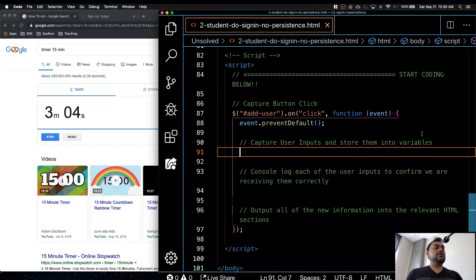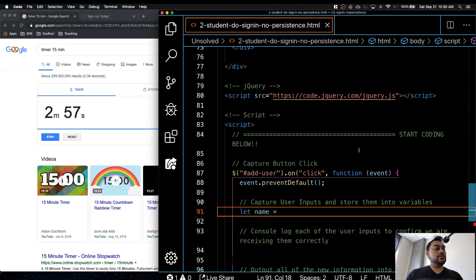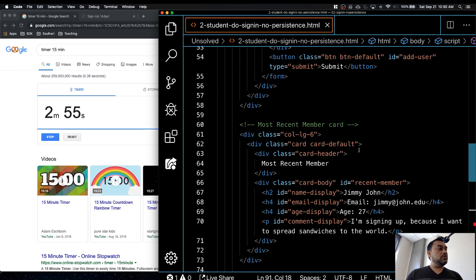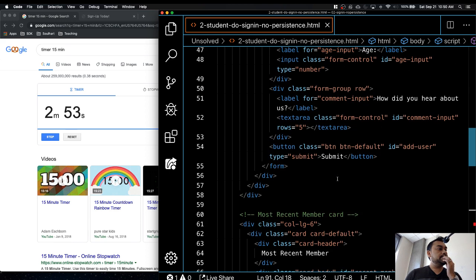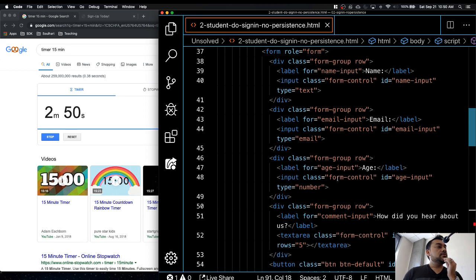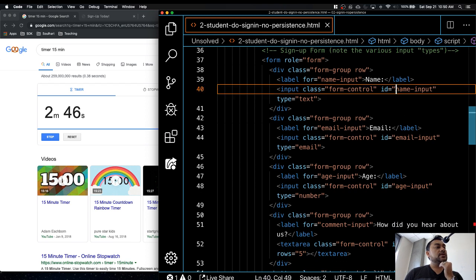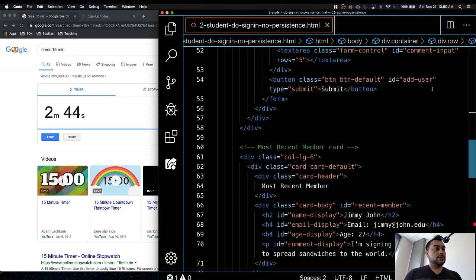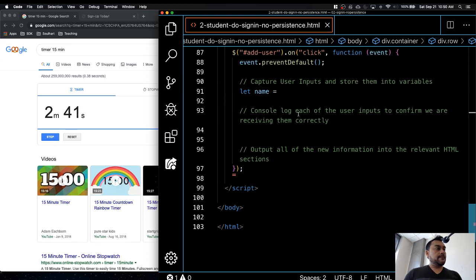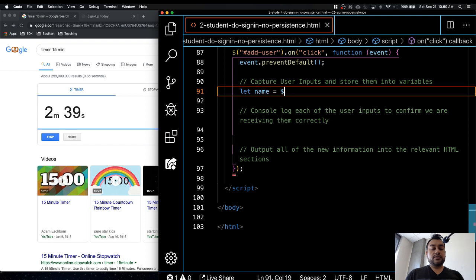So capture user inputs. Let's capture the name. These are our IDs from over here, the input boxes. I have name input, email input, age input, and comment input. So I need to get these IDs. jQuery, get this, dot val.